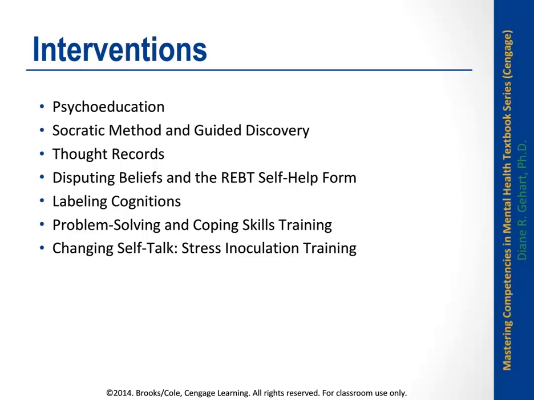There is also labeling cognitions, and so identifying that you're personalizing, minimizing. Once you've assessed those distorted cognition patterns that we talked about early, then you would teach clients about personalizing, minimizing, magnifying, mind reading, catastrophic thinking. So you would have the clients learn to identify and then replace those with more realistic beliefs.